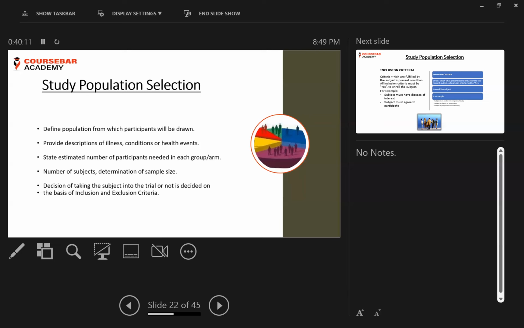The inclusion and exclusion criteria are the criteria that the sponsor have put in place to understand that, okay, we can't just go out there to the street to enroll everybody into the study. We have particular group of patients that we want to enroll into the study. And this particular group of patients are people called the study population. How do you select them? These are patients that particularly may have a particular disease.